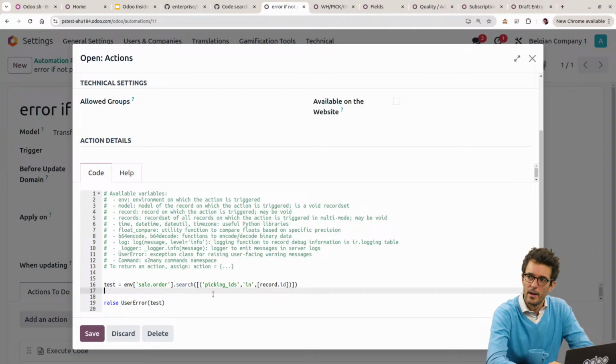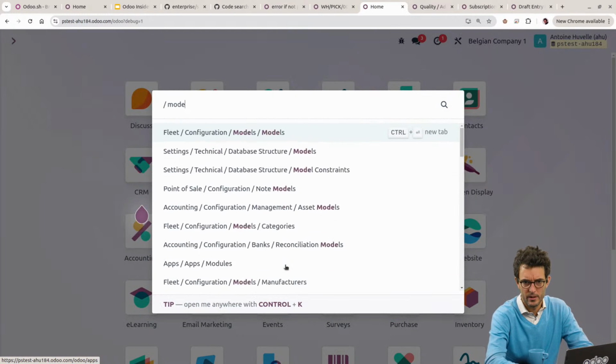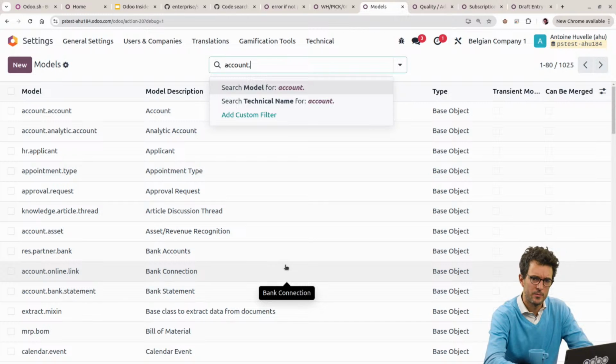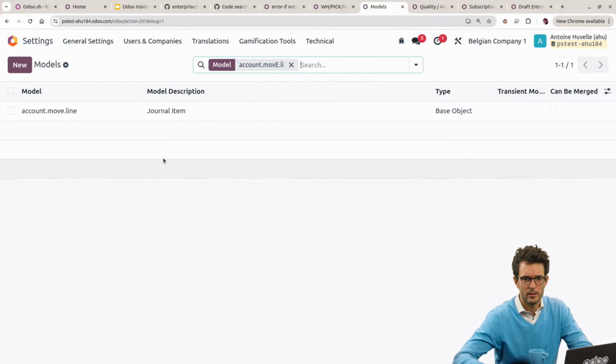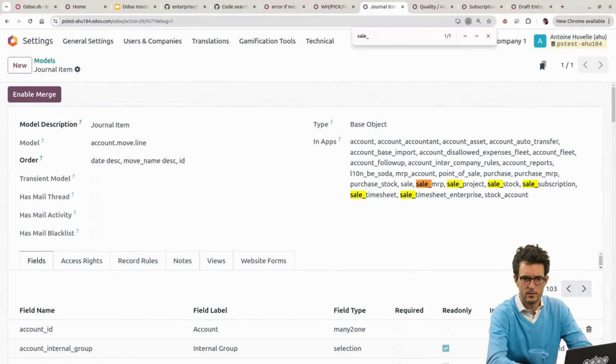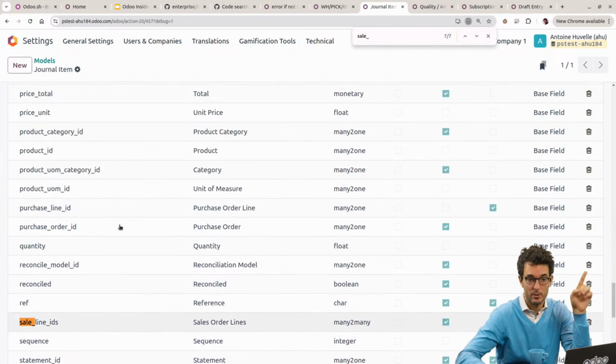So we have here, I think that from the invoice lines, that's another check that we can do. If I go to the models, I'm curious about account move line, because I think that there's a direct sale line, I think. Yes, sale line IDs, but do we have sale order something? No, it's directly link between lines. So I need to find the sale line IDs that are part of the sale order that I was mentioning.